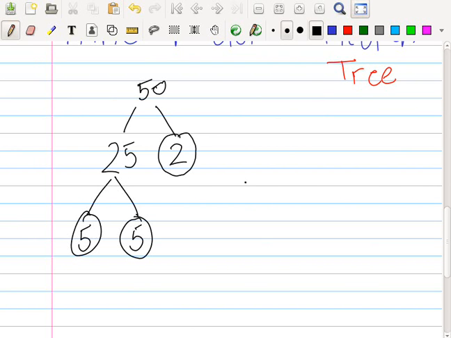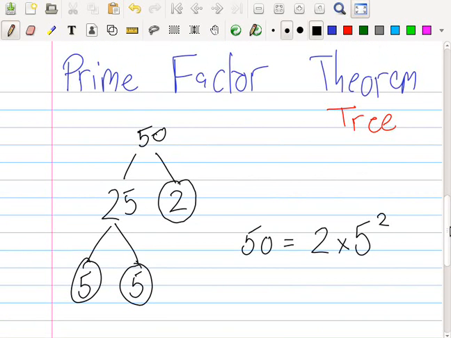So you get this result. 50 equals 5 times 5 times 2. So that's 2 times 5 squared. And this is called the prime factor form or the prime factorized form when you change 50 into this. And in fact, for what we're going to do today, this will be a very useful technique. So if you can write this down. Now, am I right in saying you did this in elementary school? Yes?